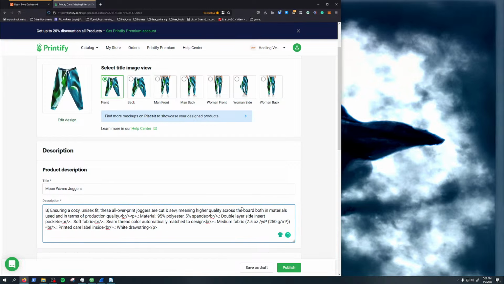So since these are kind of all purpose, I'd be like moon wave joggers, awesome style maybe.